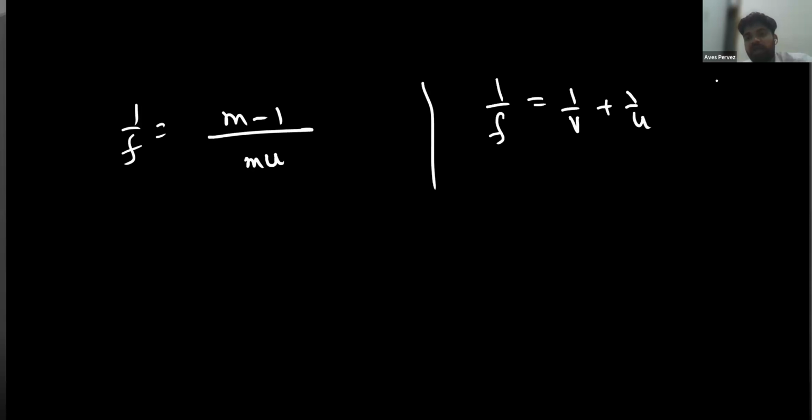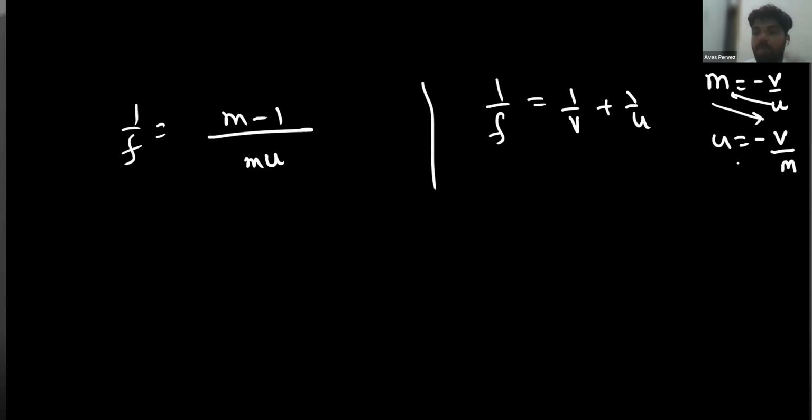And similarly for the image also, we can calculate the new formula for v. In terms of v, we have 1 upon f is equal to 1 upon v plus 1 upon u, and here we have m is equal to minus v by u. This time we need to replace u, because we don't have u. In terms of v, we need to calculate. So u can be written as minus v by m. Can we write it like this way? Yes, sir. This goes to this side, this goes to this side.